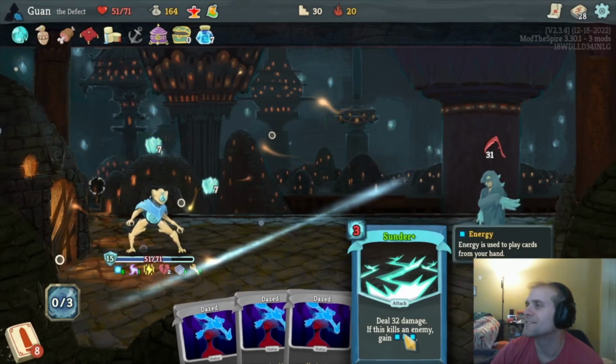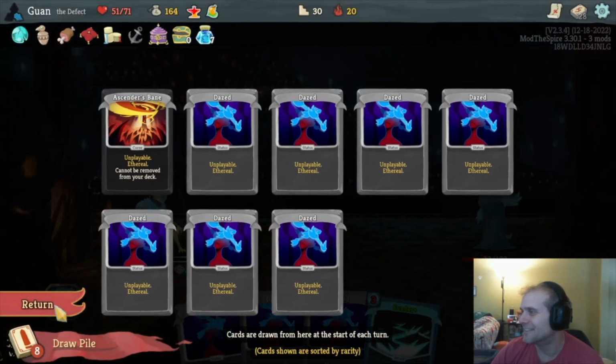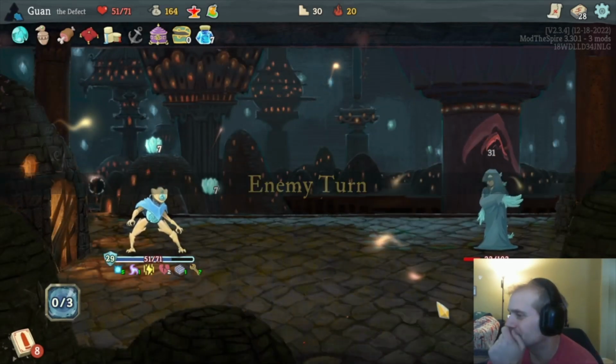Oh my god, I drew the Sunder. I forgot about the 10th card. That means I take a lot of damage next turn. We take only 1 there, so.